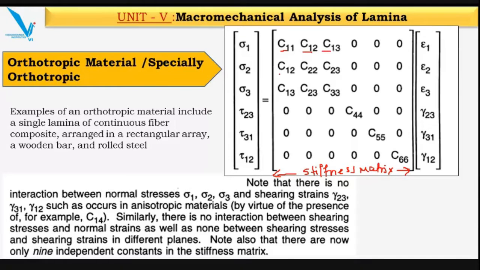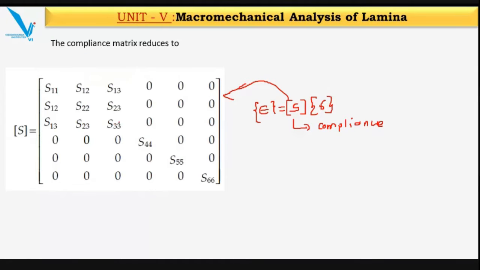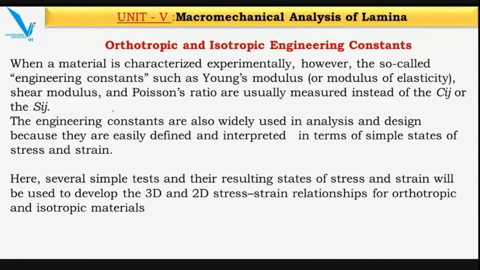So these values, as I mentioned, you need to find out by doing actual physical testing, experimental testing, and these experimental tests, as per ASTM standards we have discussed in unit number 3, by doing tensile, compression, shear tests. So we can get the values of these constants. All these C and S are basically functions of what? These are the functions of Young's modulus, shear modulus and Poisson's ratio.